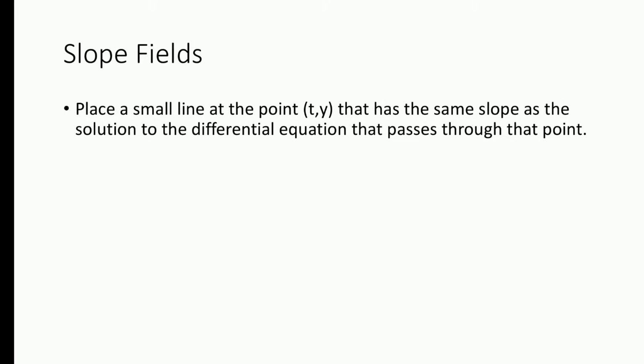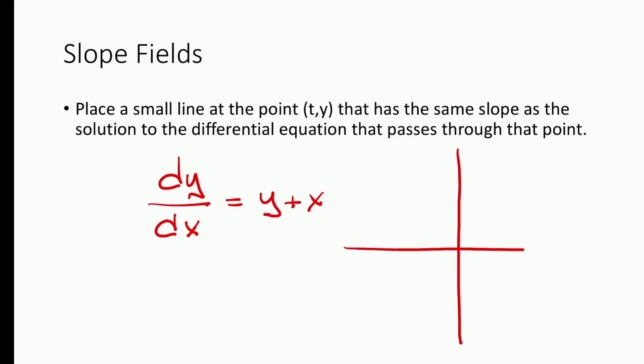Now, here's the idea, just like that temperature thing, we're going to have something like this. We'll do a nice, easy one to start: dy over dx is equal to y plus x. So we have a differential equation, and we're going to put a little line on our graph. So here's our graph. Here's y, here's x.